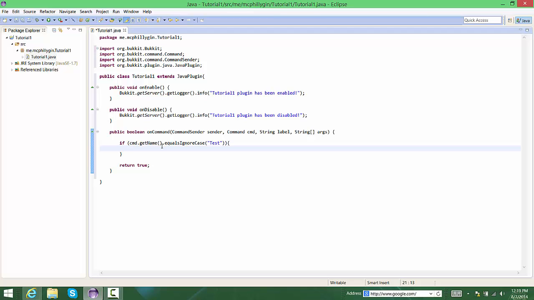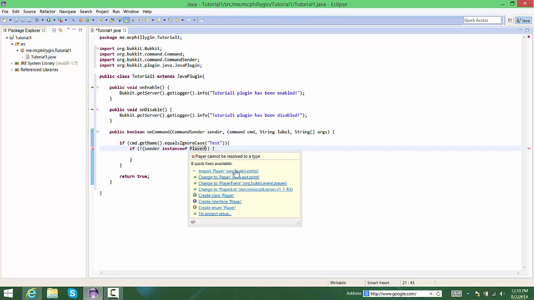Now we're going to check if the console ran the command, or if a player ran the command. How we're going to do this, we're going to add an if check, parentheses, sender instanceof Player.